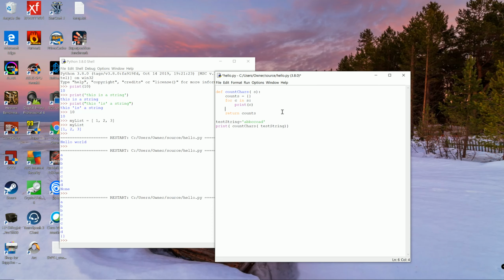We'll start simple. We'll say counts, and then in brackets the key, which is C, equals. We want to increment for each time we see a specific character. If we see A 5 times, each time we need to increment the value. So we'll say counts sub C equals counts sub C plus 1.